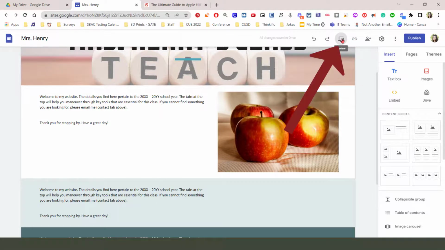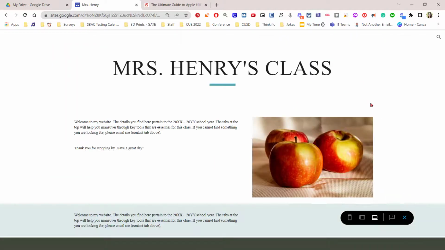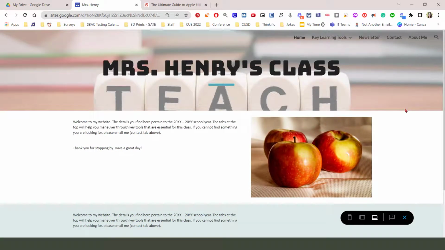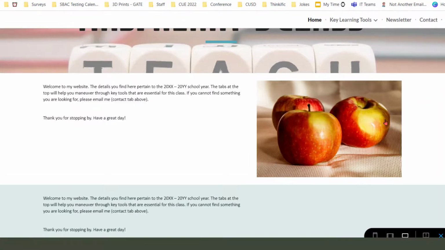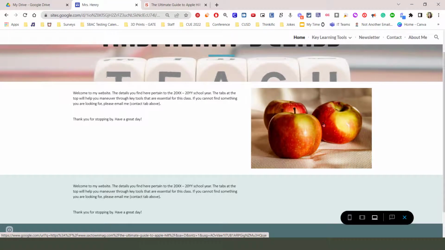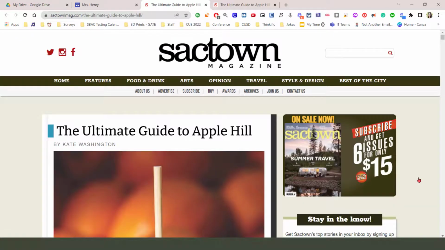Now, when I choose the visibility feature, and I'm pretending that I'm part of the viewing audience and I'm looking at the website, when you, watch, did you see that? The arrow turned into a hand. The hand lets me know that I can click and something will happen. So when I click one time, you'll notice how this brand new tab was achieved. And inside of this brand new tab, it's going to take me to that resource that I hand selected because I wanted it to be clickable.